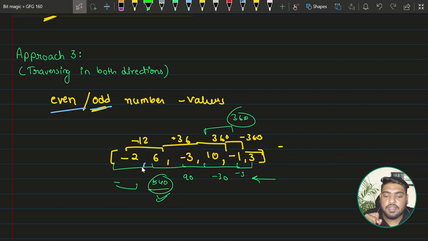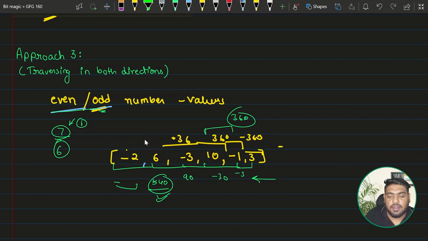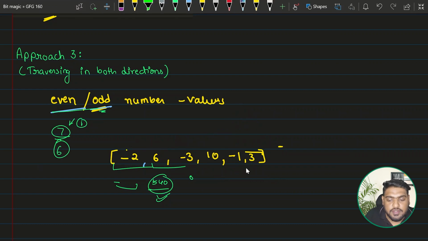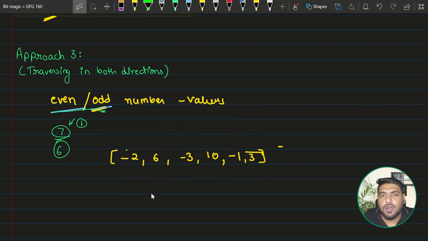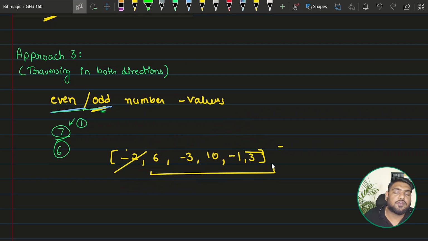So in this case, by making observations of even and odd numbers of negative values and carefully seeing if we can avoid any of the negative values, because if we have any odd number of negative values, right, let's suppose we have 7 odd values, we just need to avoid one negative value from it. Then we would have 6 negative values apart from that, and we can completely take that. We just need to avoid one negative in case of our odd number of occurrences. In our case, which negative value are we avoiding? We are avoiding this value, and we are taking all the leftover elements.